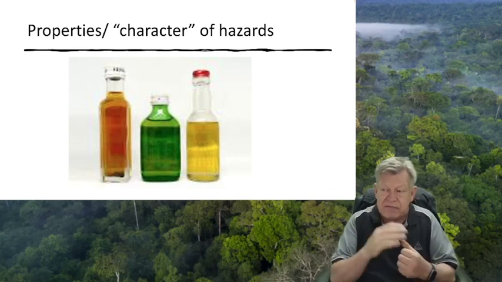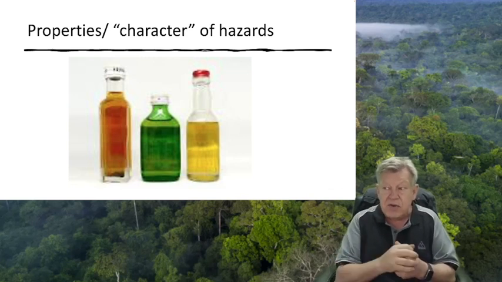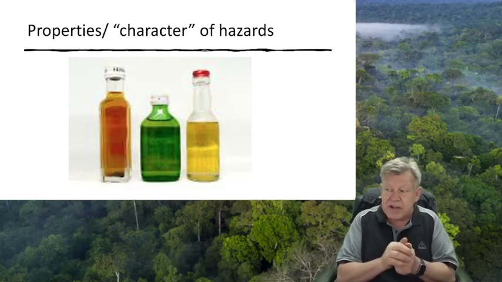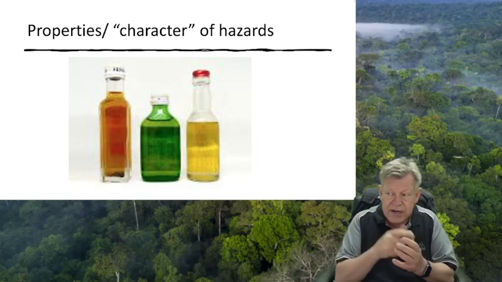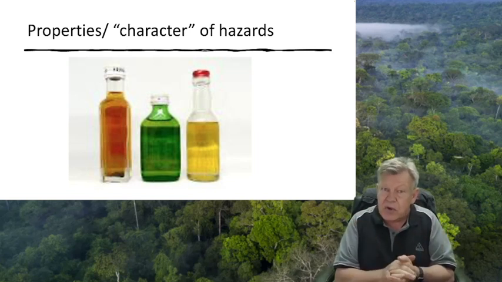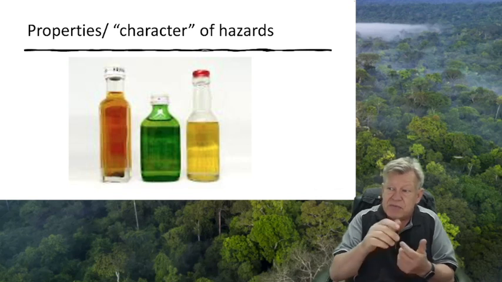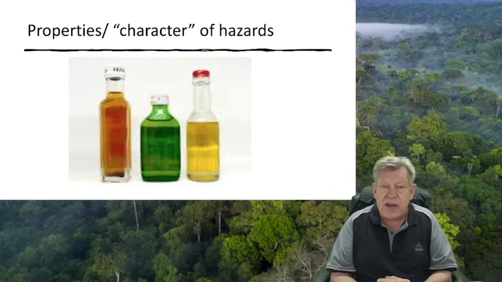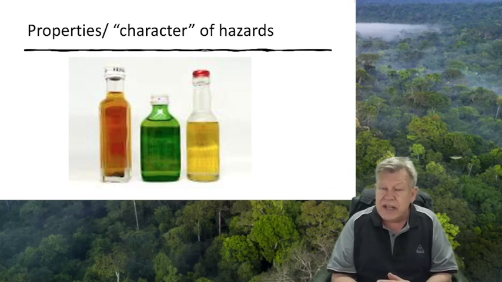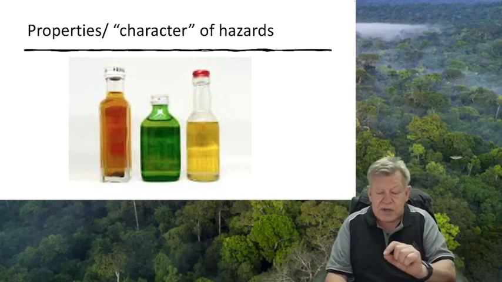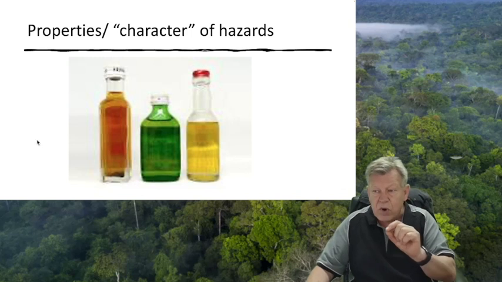Maybe some of the stuff the children can drink, maybe you don't want that anywhere close to your children. Maybe that is stuff that you need to use in your car engine. Maybe that's something that you can use in food. We don't know. It might be so dangerous that when you open up the bottle, something comes out, and already you get sick because you didn't have the right PPE to protect yourself against the fumes or something like this. So it's very important to understand what we are dealing with.